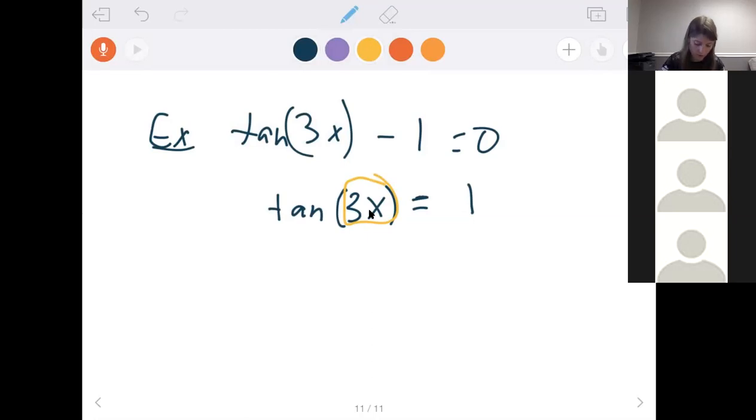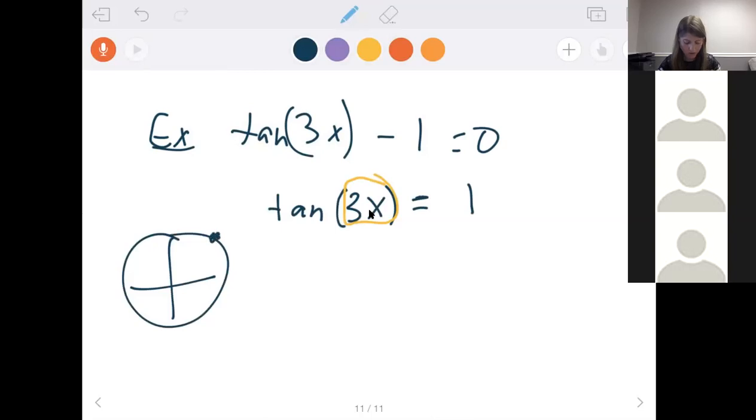Now, think about unit circle. How many times have I said unit circle today? But with the unit circle, we know the tangent is 1 when our sine and cosine are equal. Sine and cosine are going to be equal at 45 degrees. Then they're also going to be equal at 5 pi over 4, adding the pi over 4 for 225 degrees, those two places.